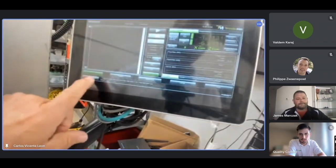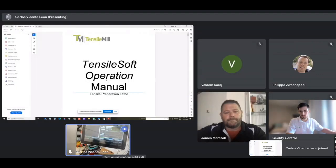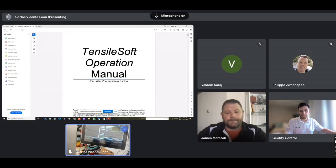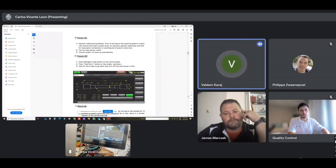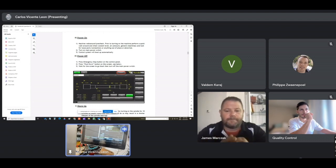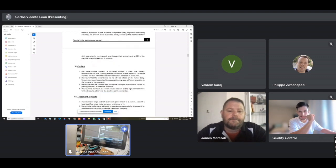I press reset and the spindle will stop. Can you see the manual there? Yep, you can see it. Yeah, the manual is very easy to read. It's a very well written manual. It's very simple to understand, and it will tell you everything that you need to know.